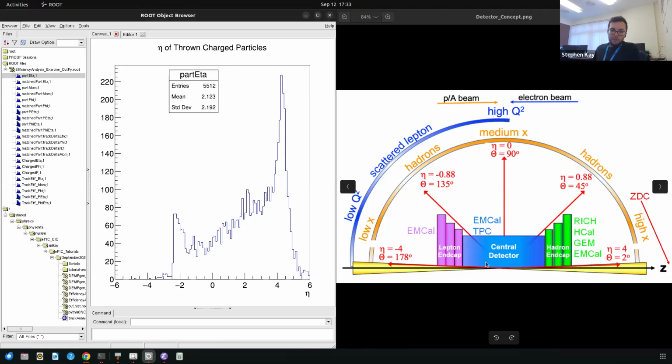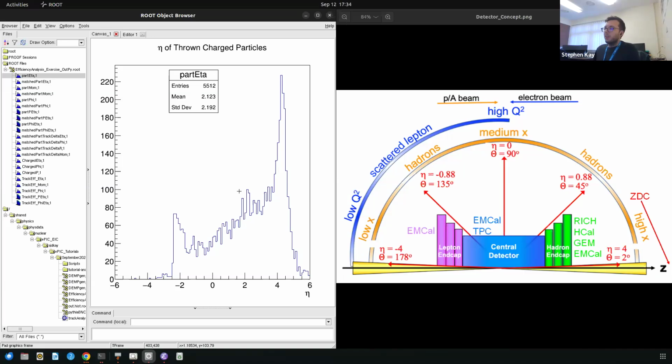We basically have our different regions of the detector, and we can see here drawn lines of the angle theta, the polar angle, and also the pseudo rapidity. We see that 0 would be the center of the detector, 90 degrees, and we're going more in the electron going direction, we're going more negative, and we have this region here, our end cap. What a shock, that's where we're seeing this stuff. And equally the other side, where we're going to very high pseudo rapidities, we're starting to get stuff in the far forward region.